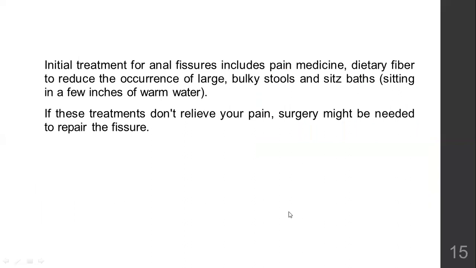Initial treatment: you will be given pain medicine, and more dietary fiber in your diet, so that we can prevent large bulky stools. Sitz bath: in a sitz bath, the abdominal and pelvic area is put in a sink. You will be sitting in a bathtub. You will sit in warm water with some medication.